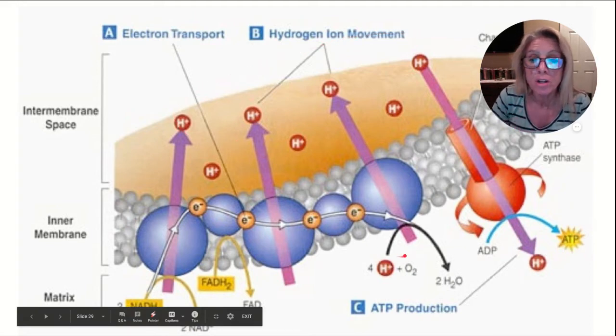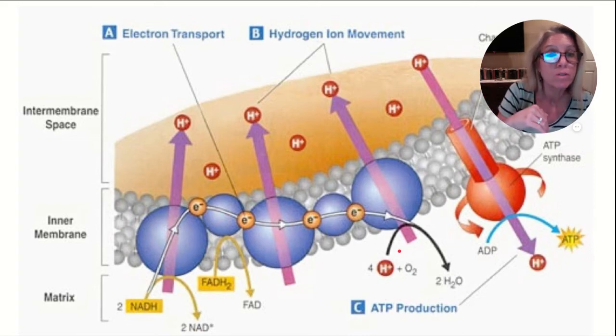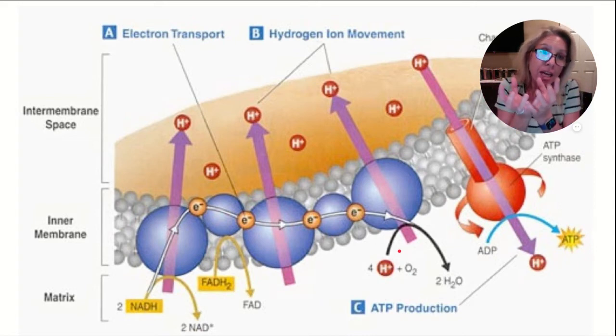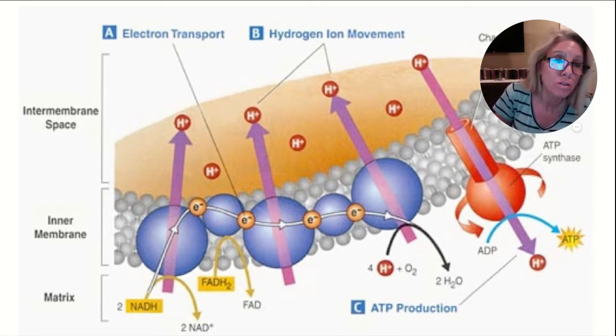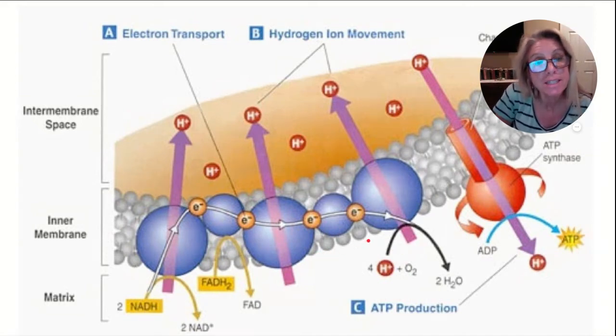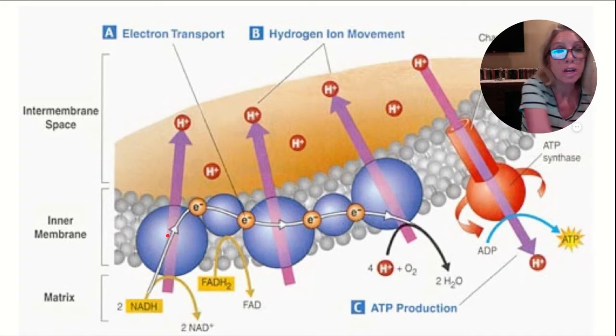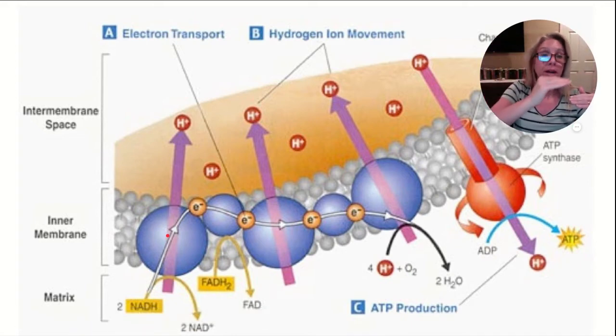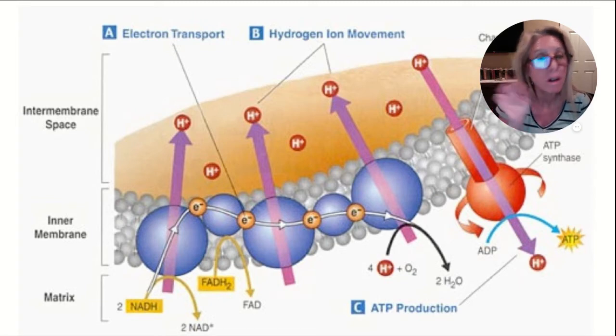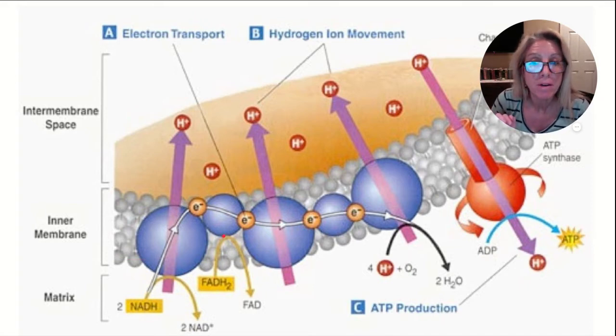So let's see how it's done. Your NADs and FADs have on-ramps to the electron transport chain where literally they take, right, they're our mule carrying hydrogens and electrons. They're going to drop these high energy molecules off, and powerful, strong NADs get to come to the very tippy top of the chain right here. This is their on-ramp. They drop off their electrons, which will get passed through the chain. Remember that analogy we had with the stairs, right? And so they're going to come in as high energy and they're going to go out as low energy, these electrons. FAD doesn't get to come in at the tippy top. He has less energy. He's a mule of lesser status. So he comes in right about here.